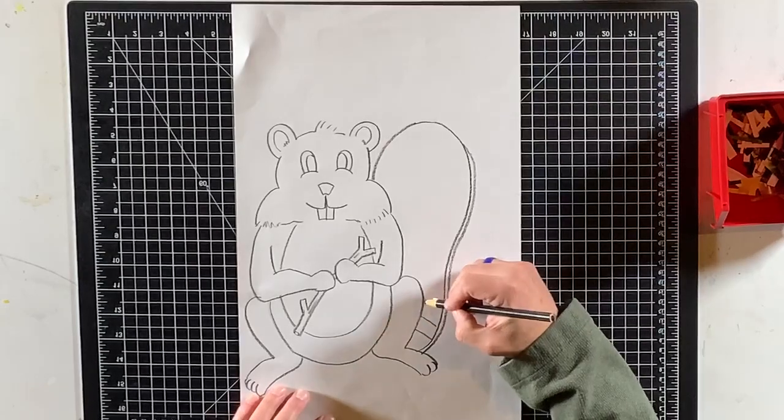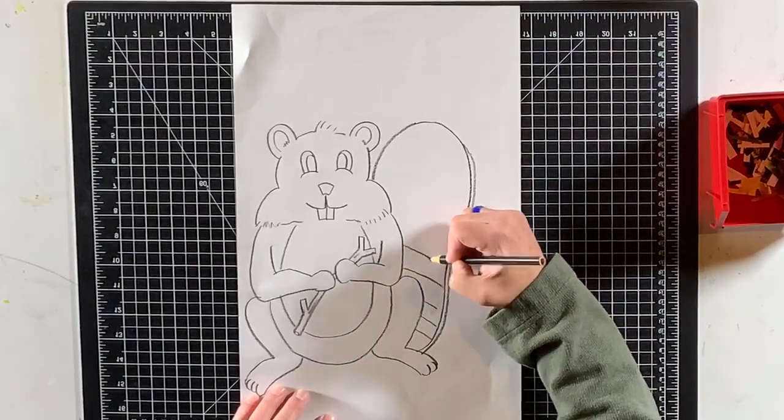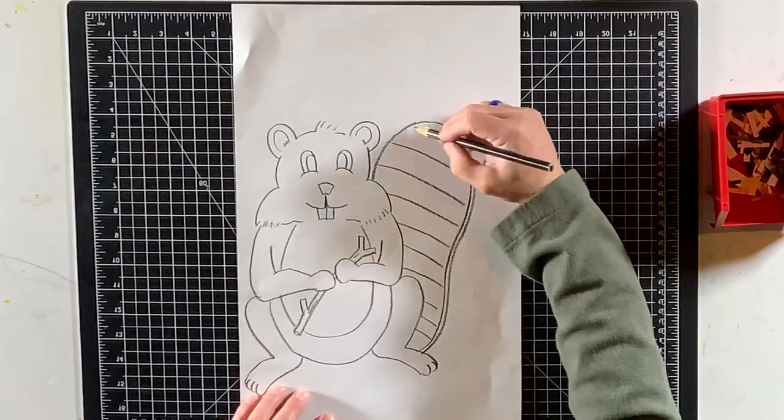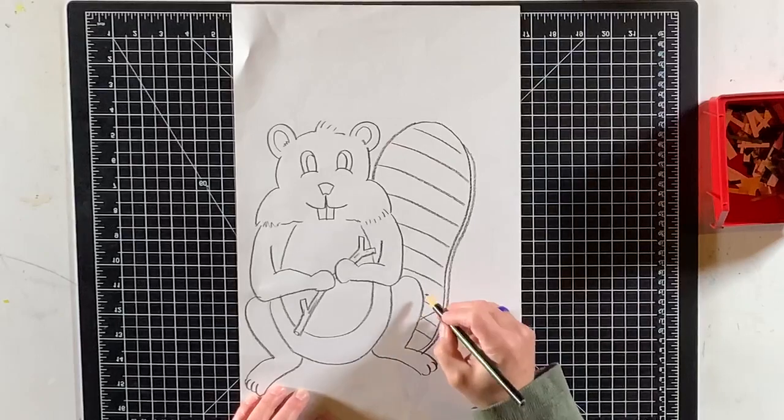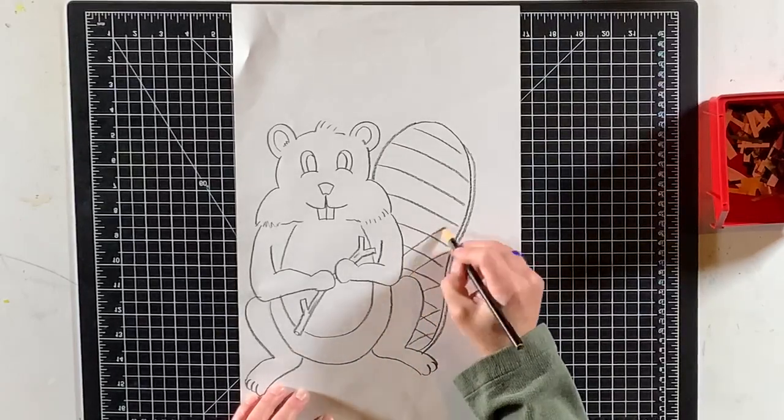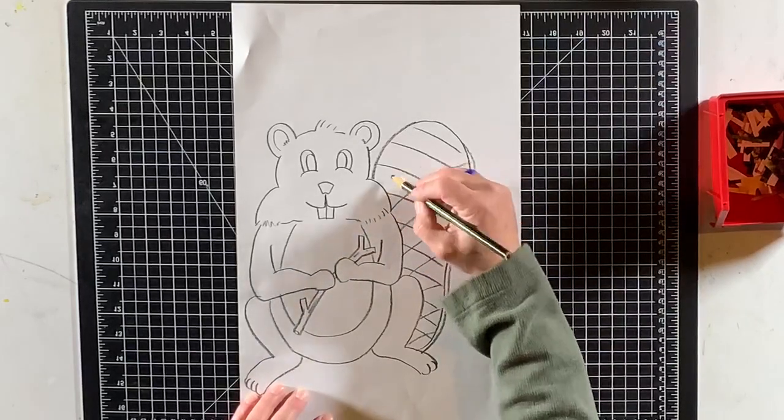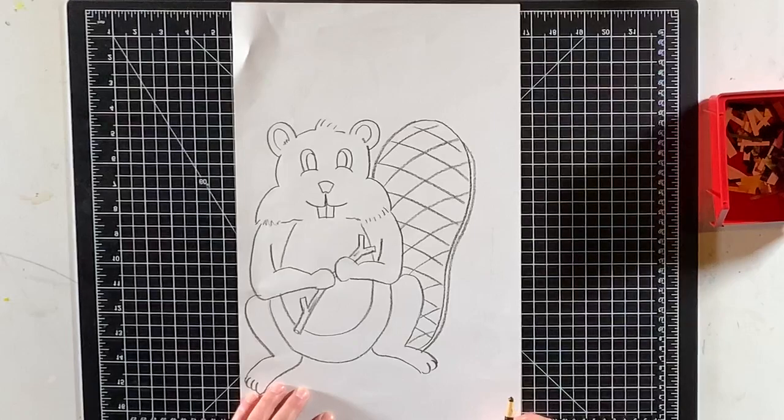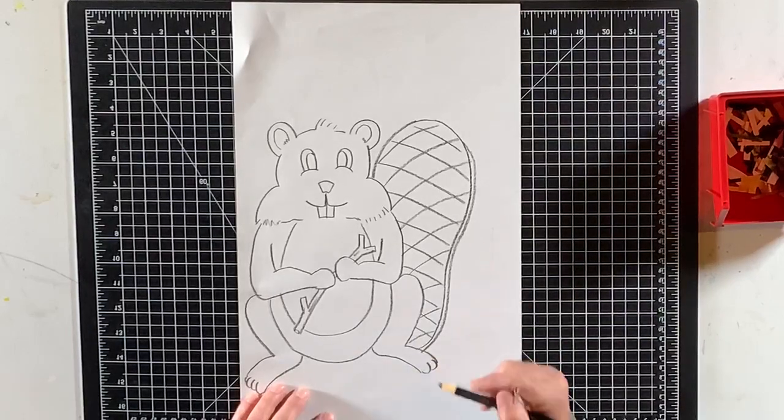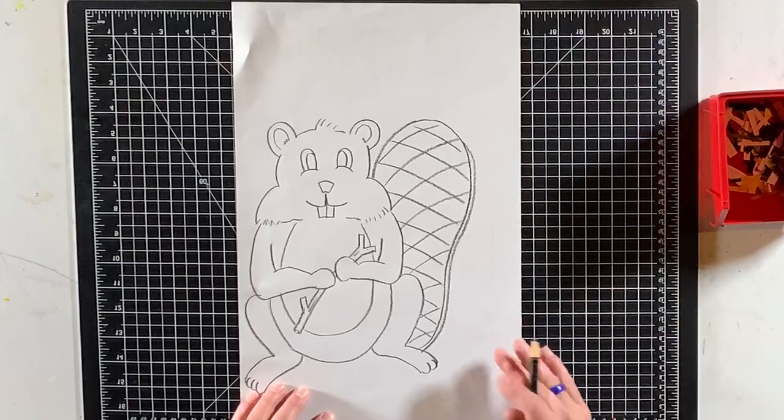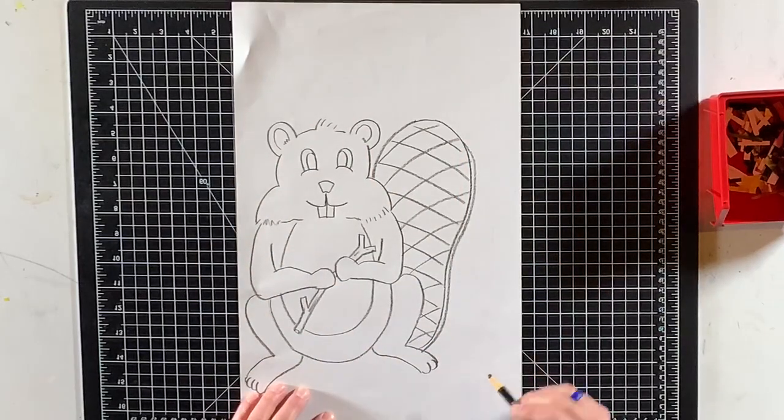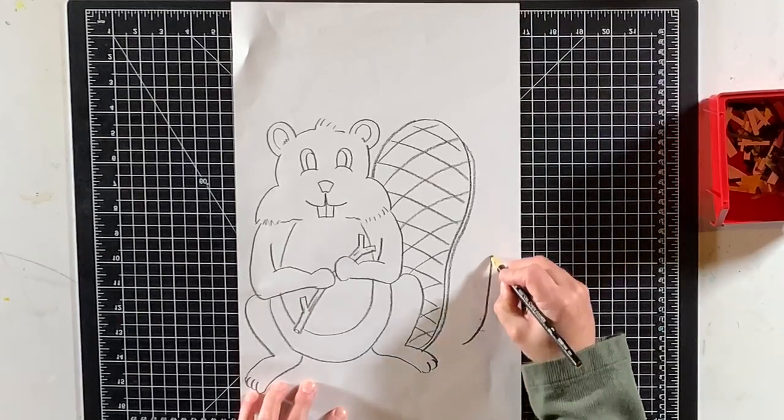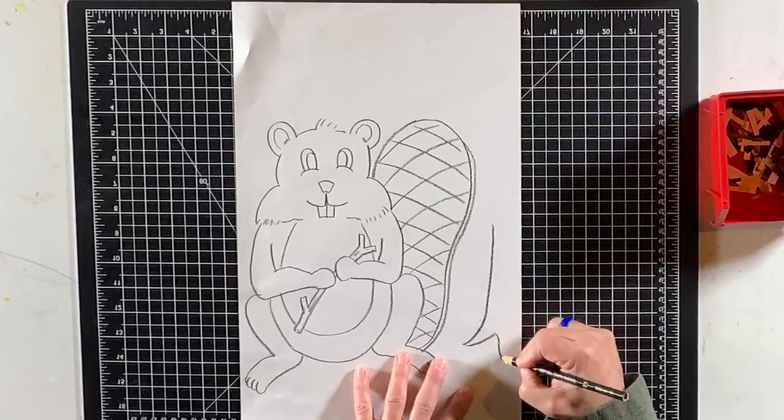Look at this boys and girls, we can put a little texture on that tail. I haven't got to say that word with you guys in a long time: texture. Now that's a fun word. Look at that, and that's exactly what we're doing. Look at that boys and girls, isn't that nice? And you could fill that with all kinds of different shapes. You know why? Because this is your picture boys and girls, this is your area. You're in control, you make this picture just the way you want to.